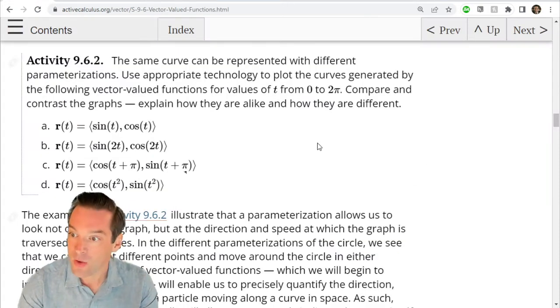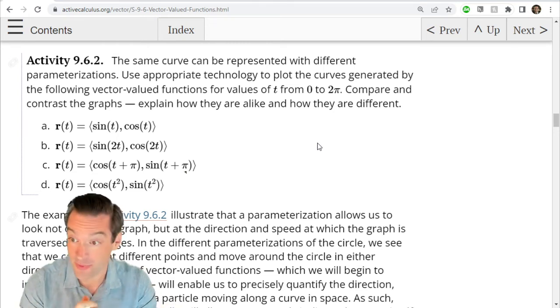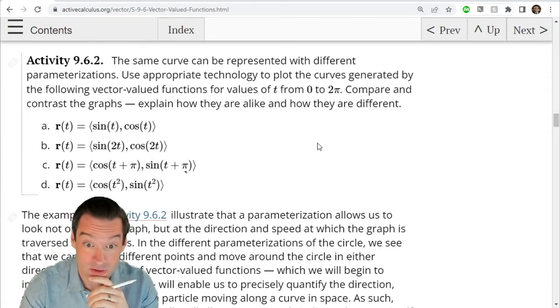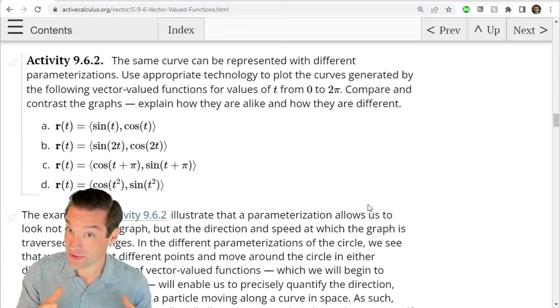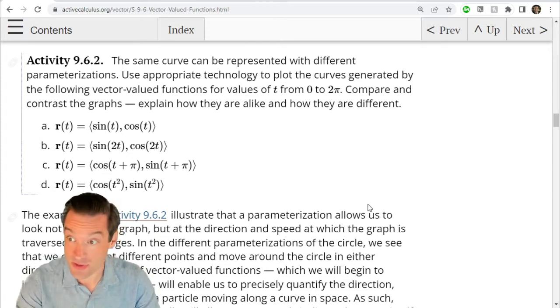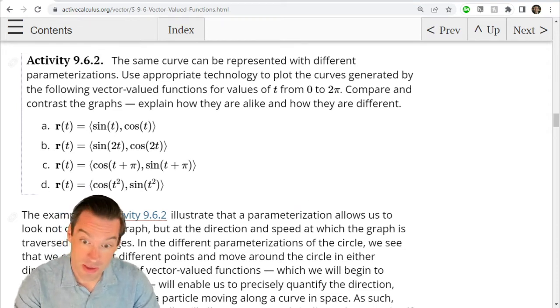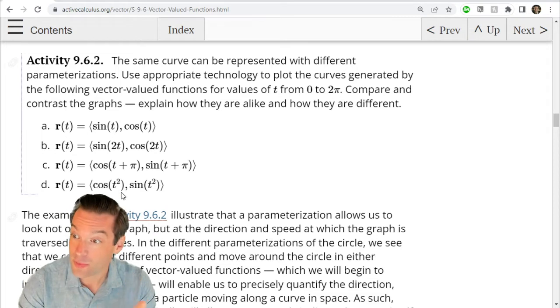So in this activity, what you're being asked to do, and probably we've gotten some inspiration already from the examples that we've done here, is investigate, first of all, why it is that each of these four vector-valued functions also supply a parameterization of some portion of the unit circle, but then figure out which portion of the unit circle is being parameterized at the same time. So I've given you a link to the Desmos worksheet that I've been using here to do these vector-valued function parameterized curve graphs. Let's take about 5 minutes or so for you to investigate these four parameterizations. Each one of them is a portion of the unit circle, but which portion of the unit circle is it as t ranges from 0 to 2 pi?